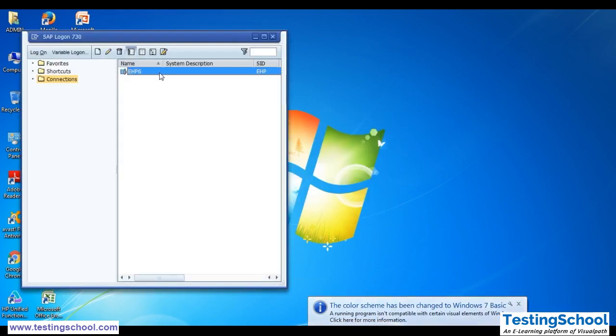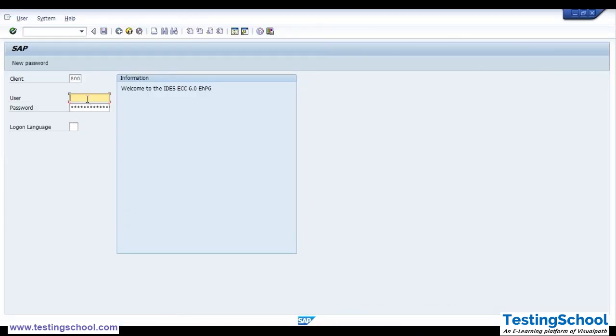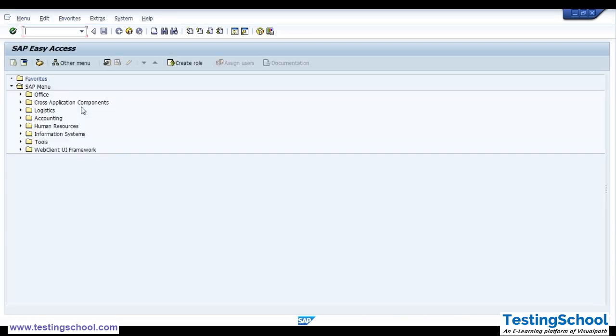This is SAP and now we are going to launch Gsoft. Password is okay.